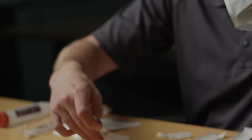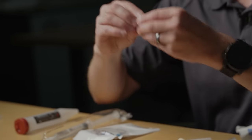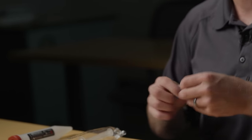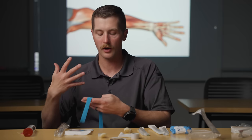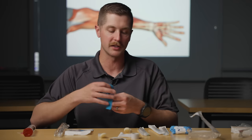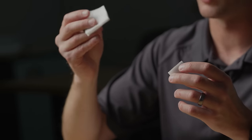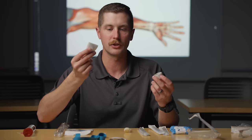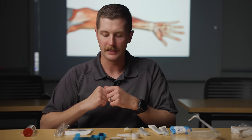The start kit has a chlorhexidine swab in it already. We've got our Tegaderm which keeps the site clean, and a tourniquet. This tourniquet stops venous return to the heart but it doesn't stop arterial flow to the arm, so it's going to pump up the veins and make it a little bit easier to stick. We've also got some tape and gauze that you can cover the site with, or if you miss, take the needle out and stop the blood flow.